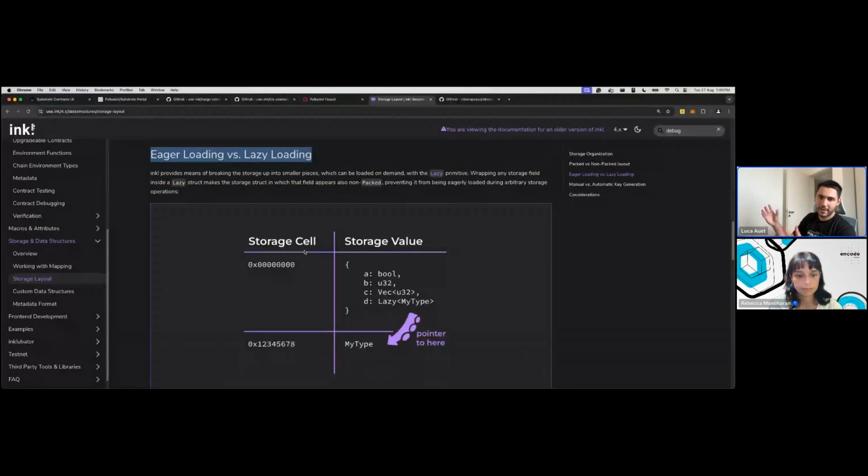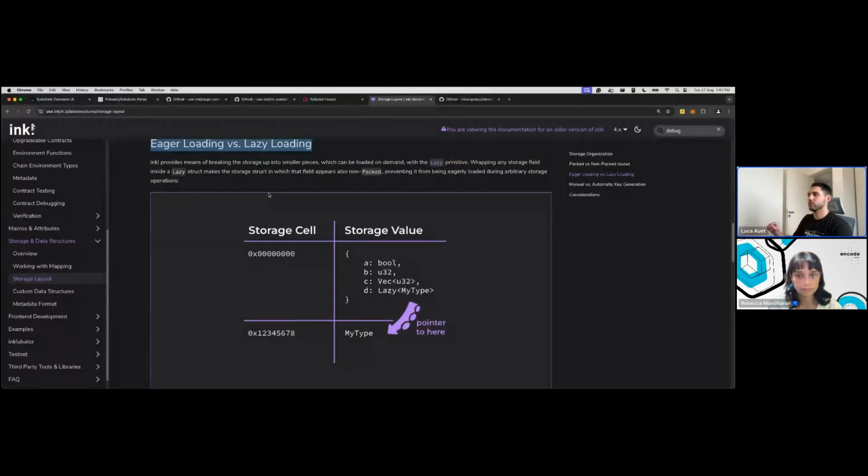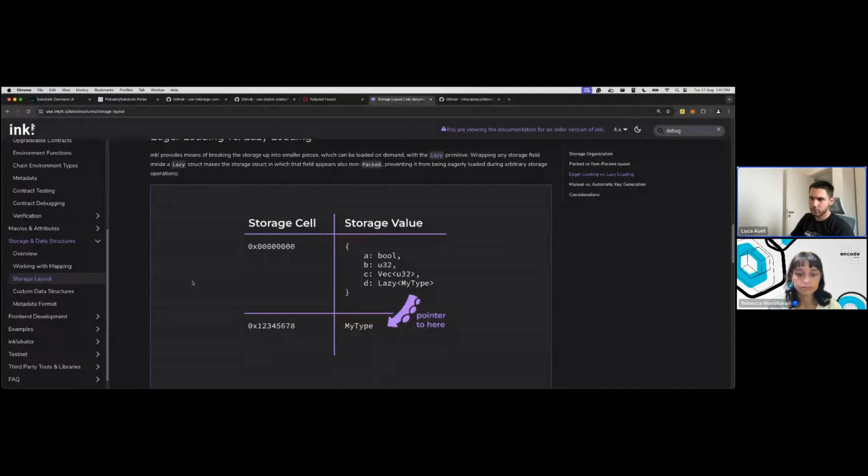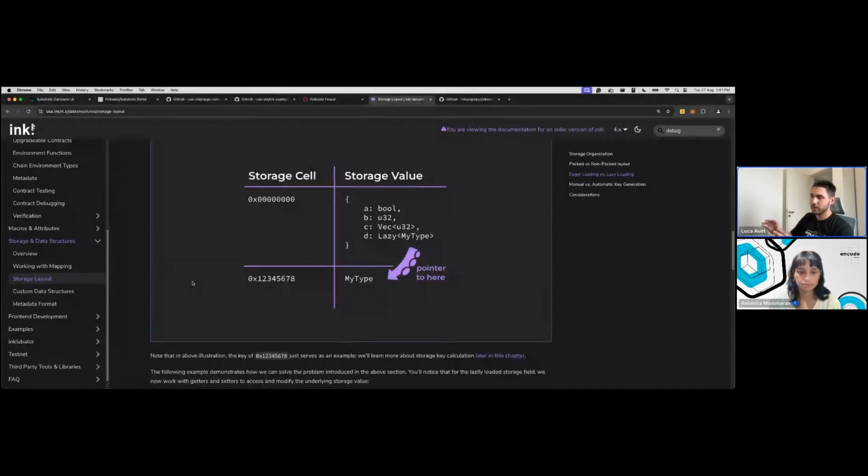So you load everything into memory, or you can just select what you like. You can nitpick what you want to load, right? But you're not saving block space. You're occupying the same space on the chain. It's just on runtime. I don't know if this answered your questions, Adam.